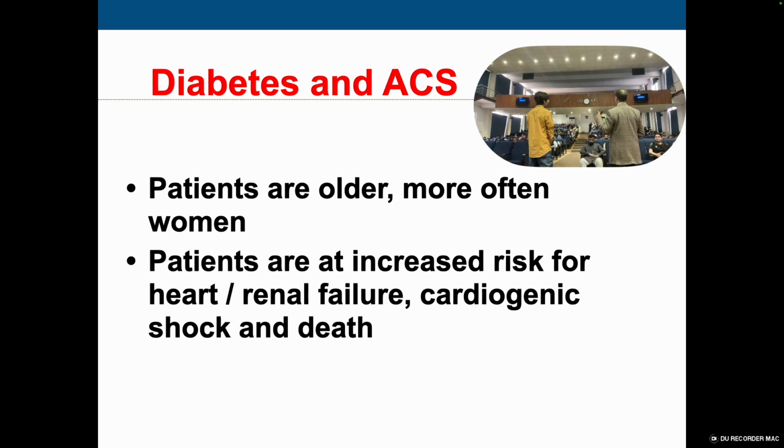Now, what are the macrovascular complications of diabetes? Macrovascular, large vessel: ischemic heart disease, cerebrovascular disease, peripheral arterial disease, maybe renal arterial disease as well. And what are the microvascular diseases? Retinopathy, nephropathy, and neuropathy. Macrovascular disease may be in other organs as well, for example the intestine. It's possible in the celiac axis, but it's generally less common. The more important are the cardiovascular, the central nervous system, peripheral arterial disease and the kidney. So when they are present, the patient tends to have microvascular disease as well. So the patient may have heart failure, renal failure, cardiogenic shock, and death.